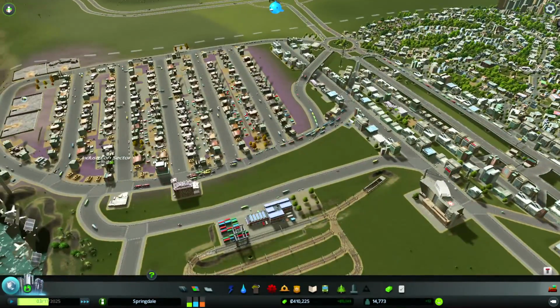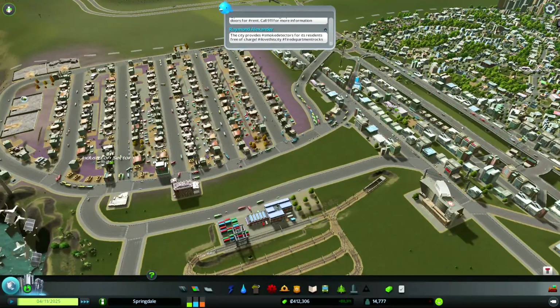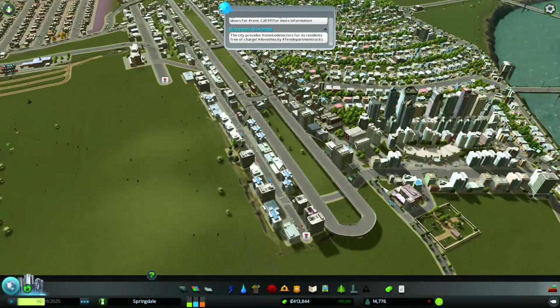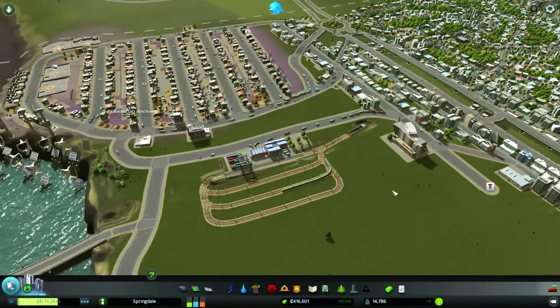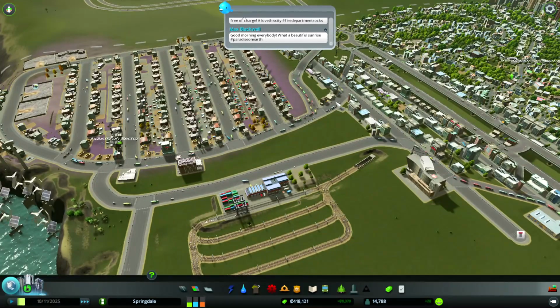You can see it's jammed up in so many different places. You can see all this traffic here. Where the hell is that traffic coming from? That must be coming from the commercial area, maybe? So that is kind of an issue, and it's all coming down here this way.